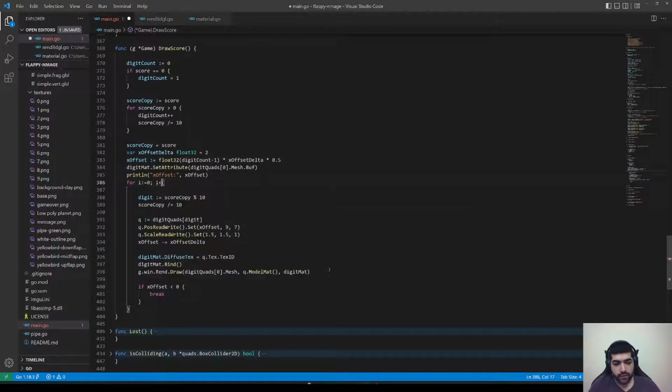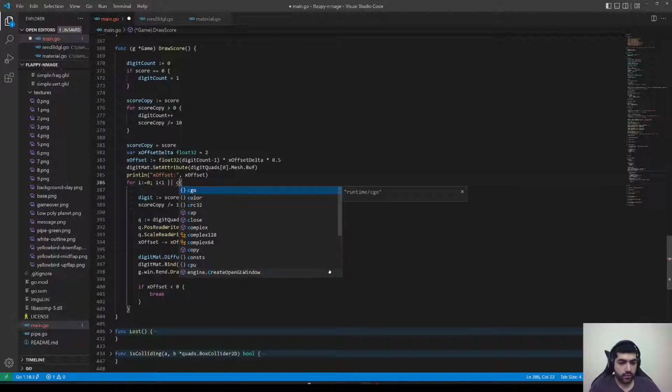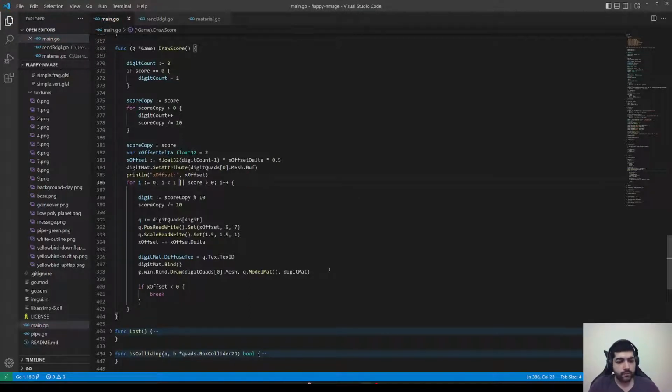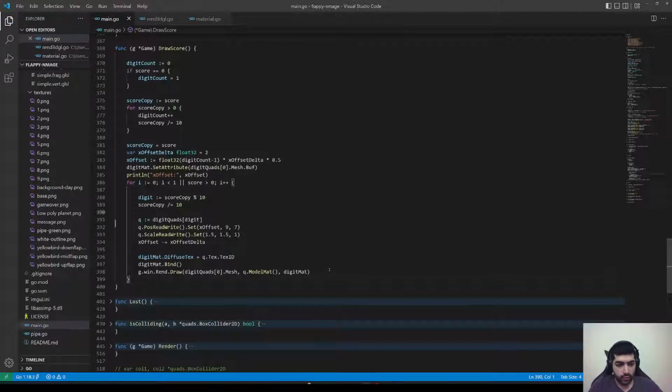So if i is less than 1 or score is bigger than 0, then we do this, right? So we're looping. We can remove this.